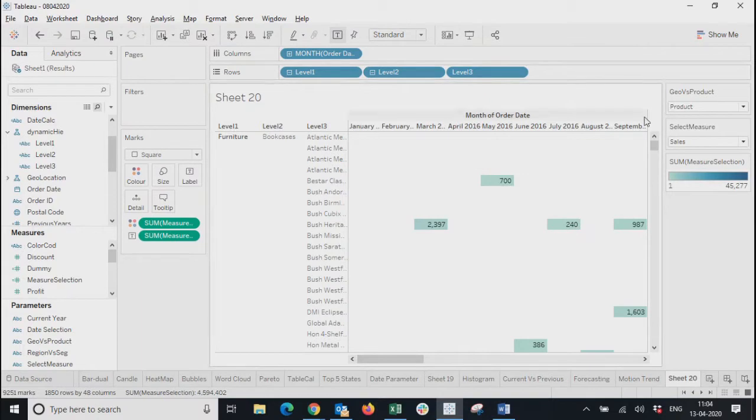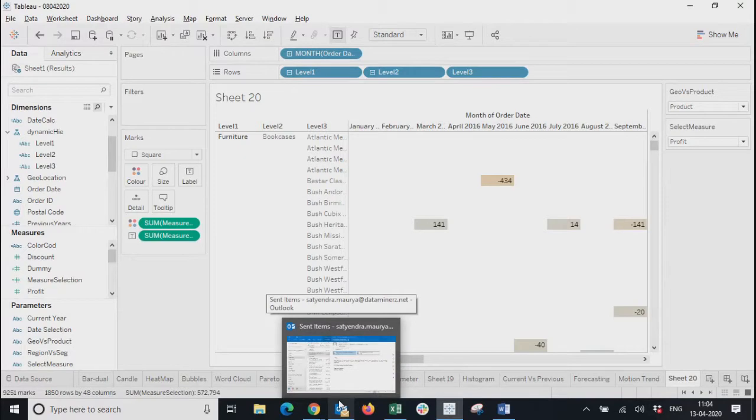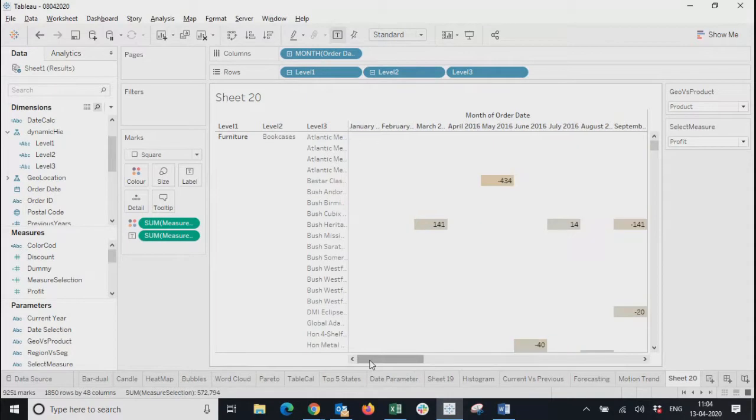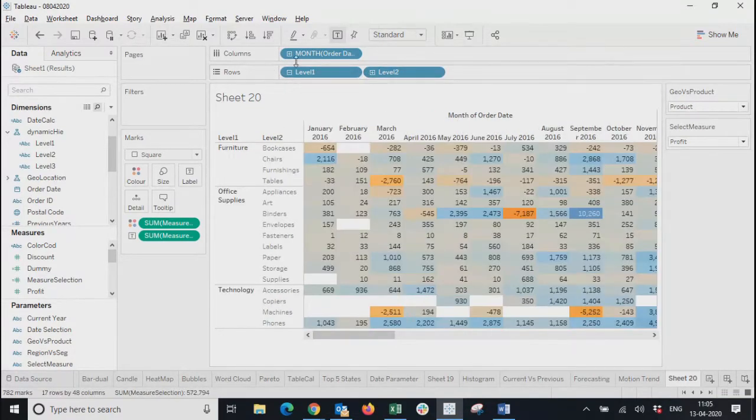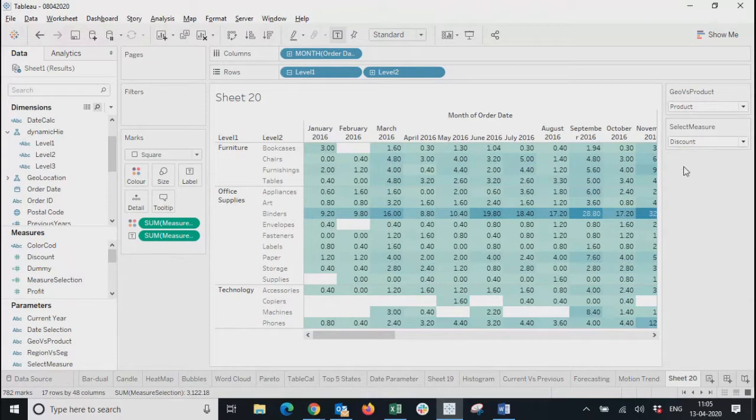Right. Now, just imagine, both of you, Bio and Smriti, this setup which we have right now talks about mostly all the information you have in this data or in this project so far, except forecasting. It gives you mostly all the information. You can see the sales and profit on each level of your product, starting from category, subcategory, and then individual product. You can see the profit, the sales, the quantity, the discount, right? On all levels of products.